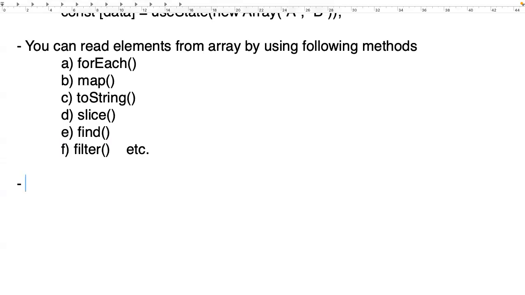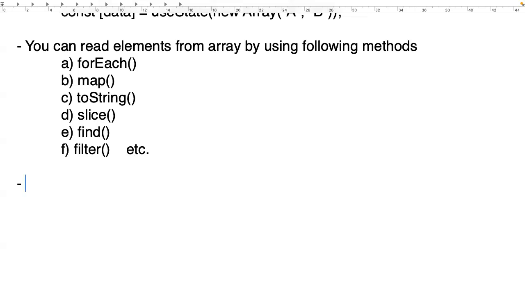But out of these, to read all elements, we have map and for each. ToString also. Map, for each, toString, they are the array methods used to return all elements from the array.